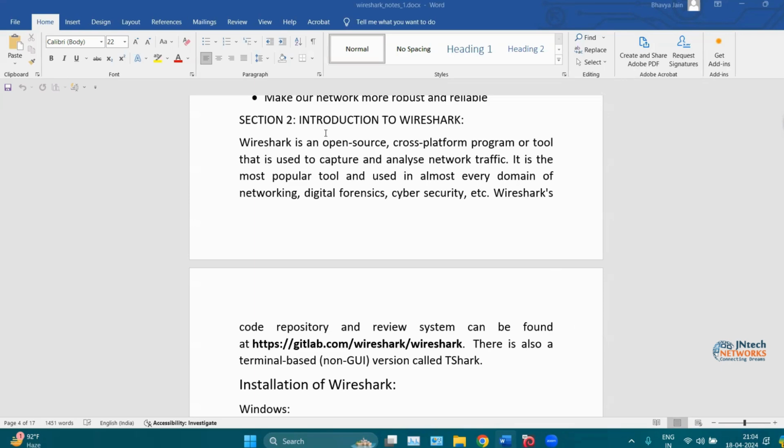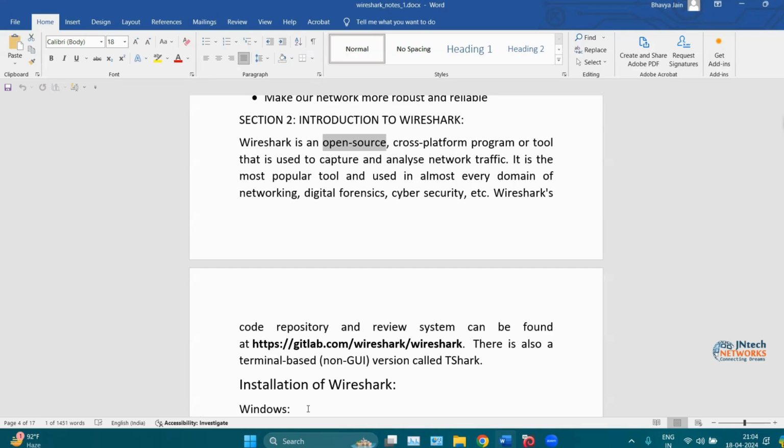Wireshark is open source, which means, first, Wireshark is free to use, and secondly, we can check out the official source code of Wireshark. If you want to contribute to Wireshark, add some new features, or modify something, then you can modify it with the help of that source code. So we can use it for free, and we can modify the source code or contribute to the Wireshark community.